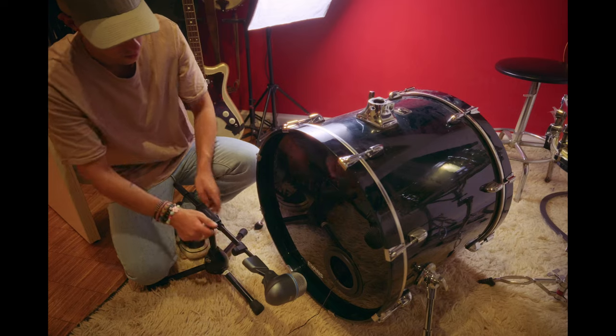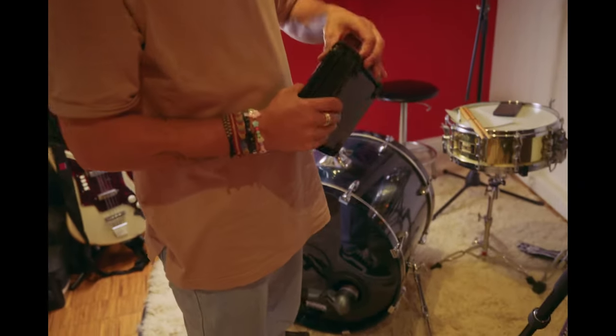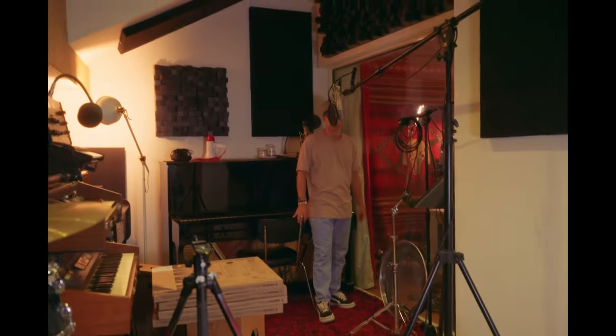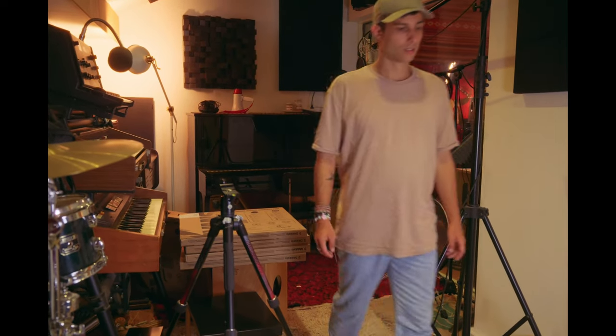The classic Shure Beta 52 inside the kick drum, then a small diaphragm condenser mic, KM184, at the height of the drummer's head, and we'll pick up what I'm hearing behind the kit. And a mono room mic, which will approximate what you would hear if you were standing just 2 or 3 meters in front of the kit.